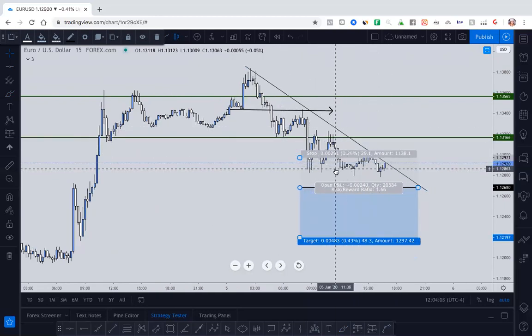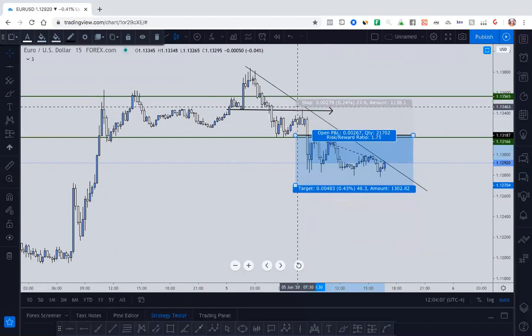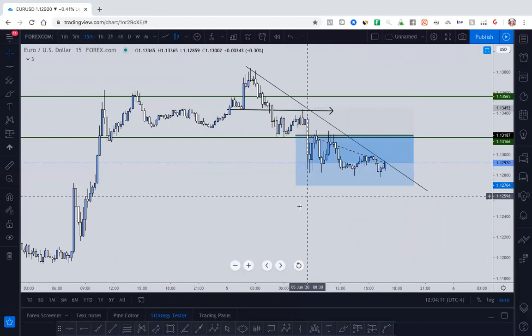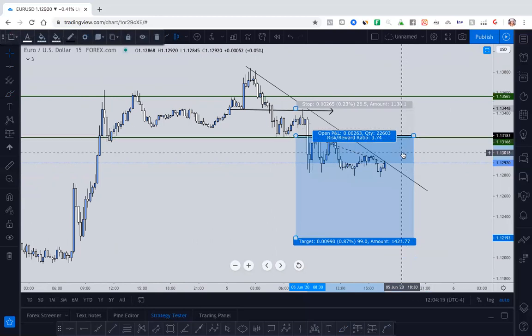You're risking, oh, wait, guys, hold on. All right. So this is a 1-to-2 ratio. Oh, excuse me. I'm just going to bring this down. This would be a little bit better.